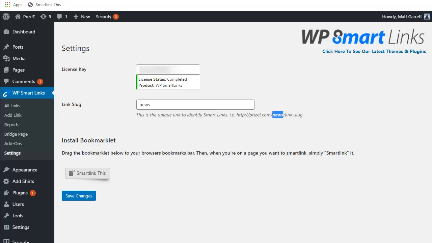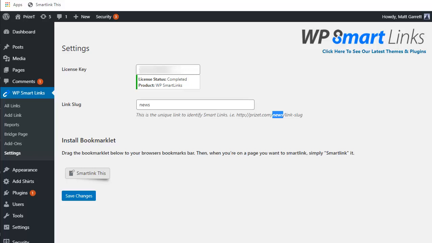Now this can be anything you want, but it tends to be best to keep it something short, simple, and something that might help to tempt the visitor to click on the link. So things like tips, links, info, more, these sort of words fit in well. They don't extend the link length too far, and they are tempting for people to click on.